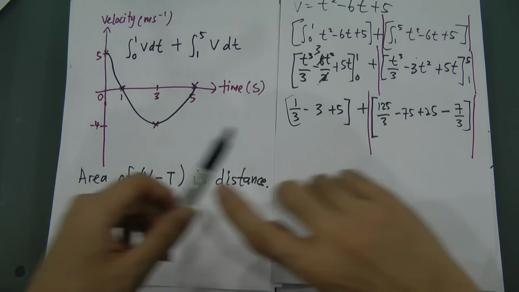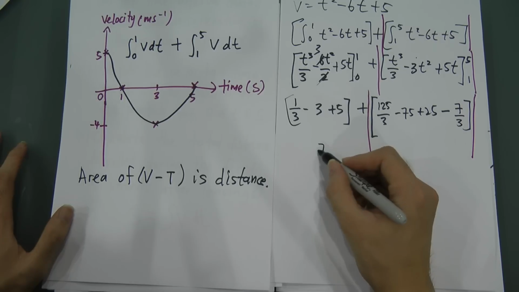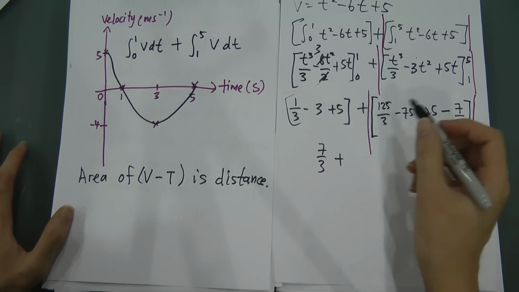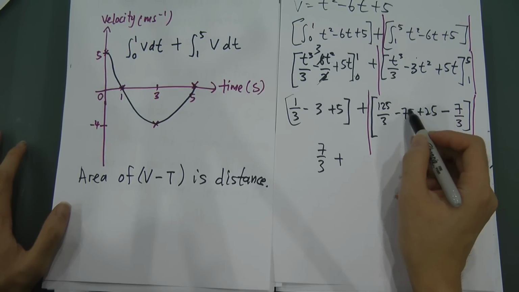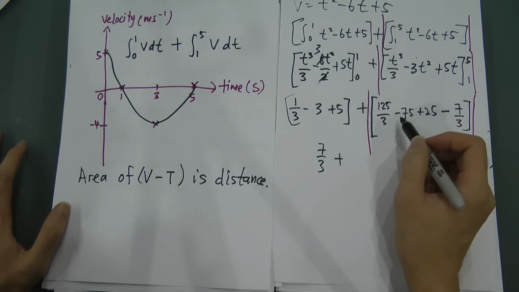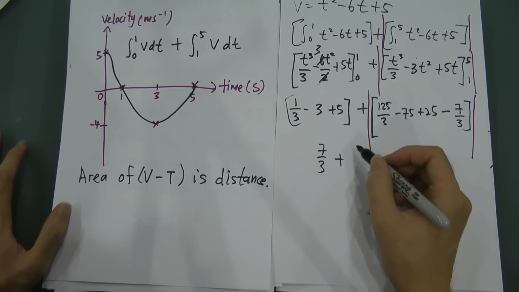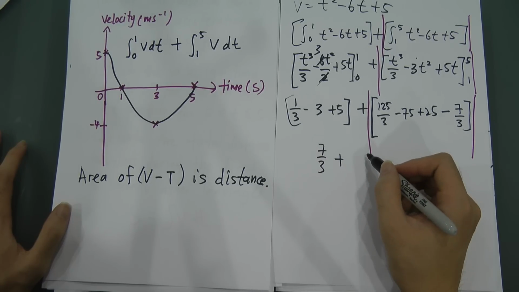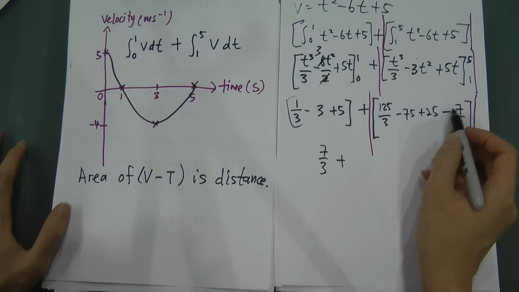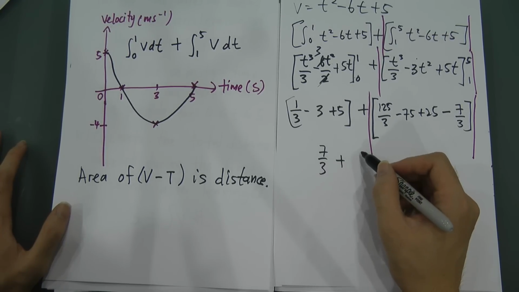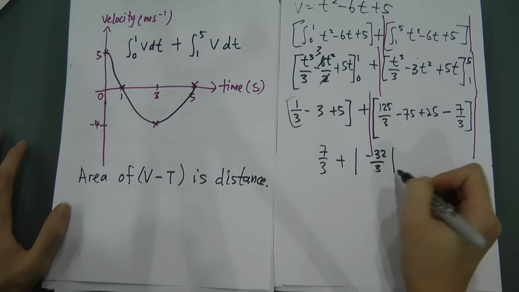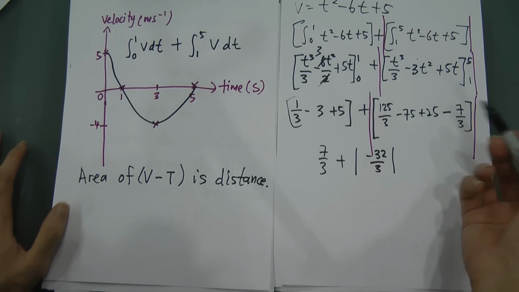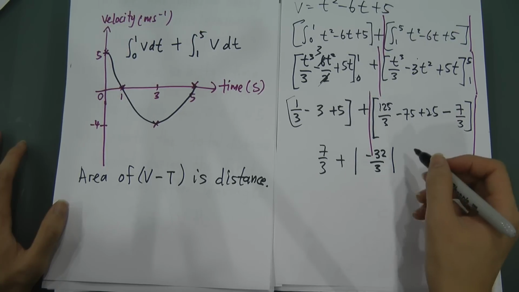So therefore in front here we got 7 over 3 plus, okay, this one when we plus minus negative 50, negative 50 will become negative 150, negative 150 minus this one we will get negative 25, negative 25, negative 7 minus 7 we get negative 32. Negative 32 over 3. Okay, you just press the calculator, will be easier for you.